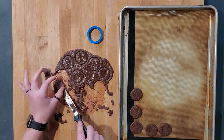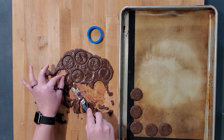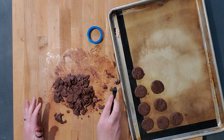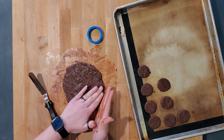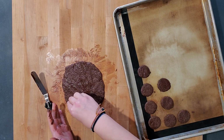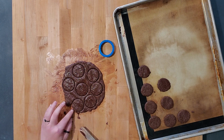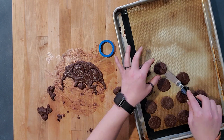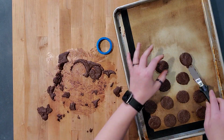If you have any that are too ugly, you can always just re-roll this dough. It's a very forgiving dough. There's no gluten in it, so it's not going to get tough or anything. So that one didn't work. We'll re-roll this out. Oh, round 2. Should get about 24 cookies out of this.